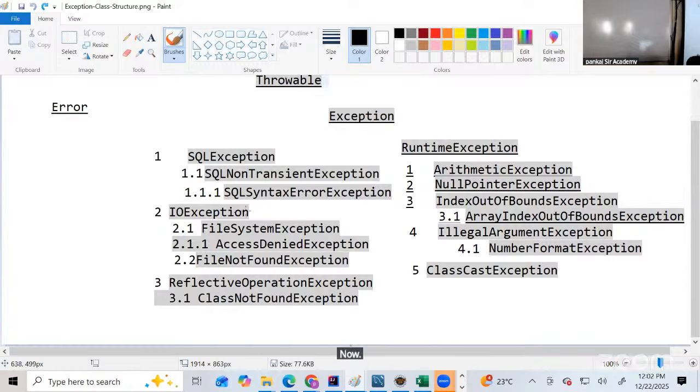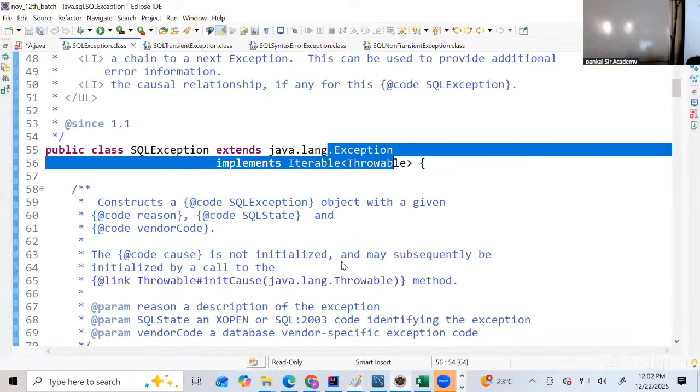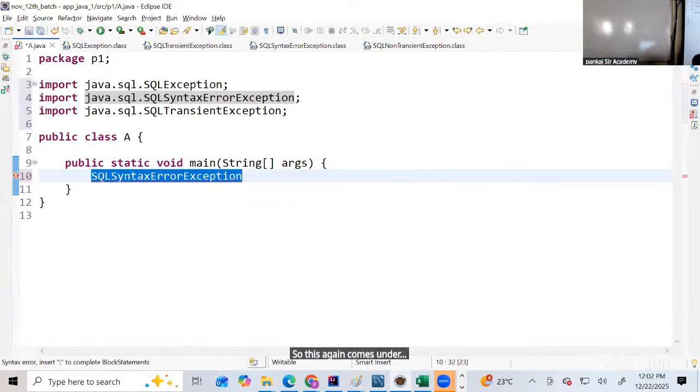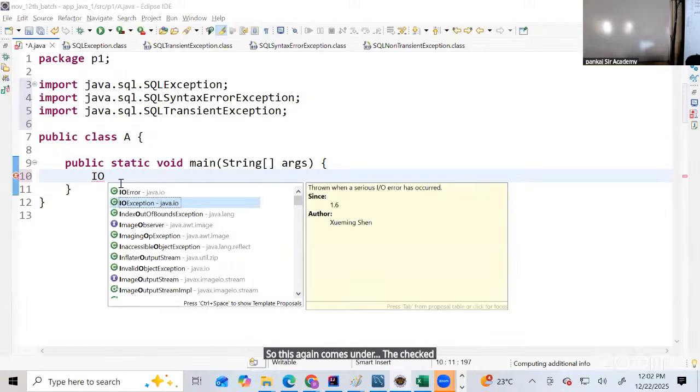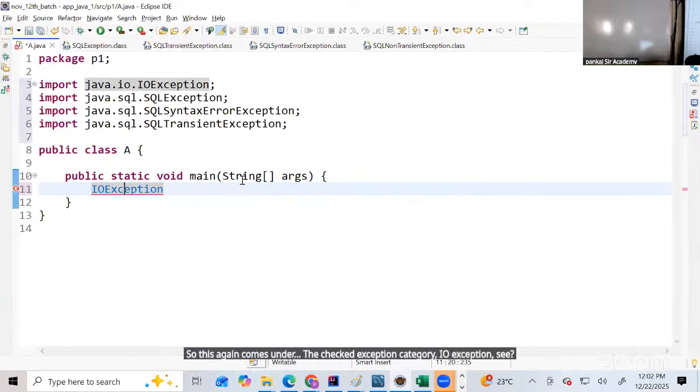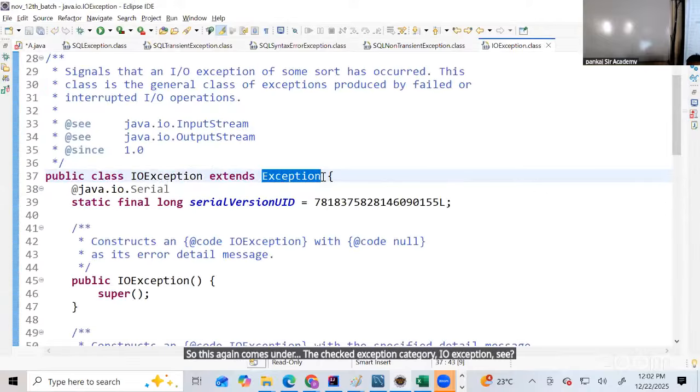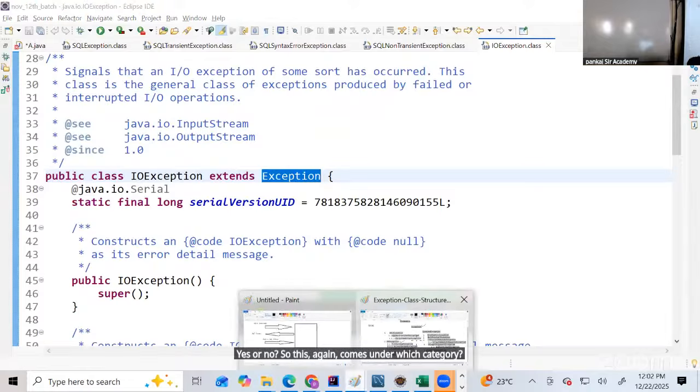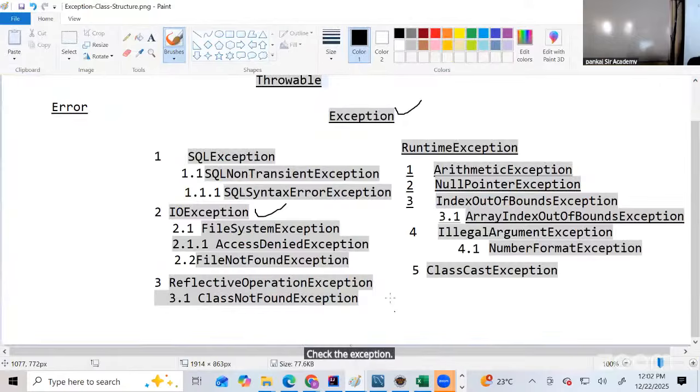Now let's see, IOException is a child of Exception. So this again comes under the checked exception category. IOException. See? Yes or no? So this again comes under which category? Checked exception. FileSystemException. Let's look at here.